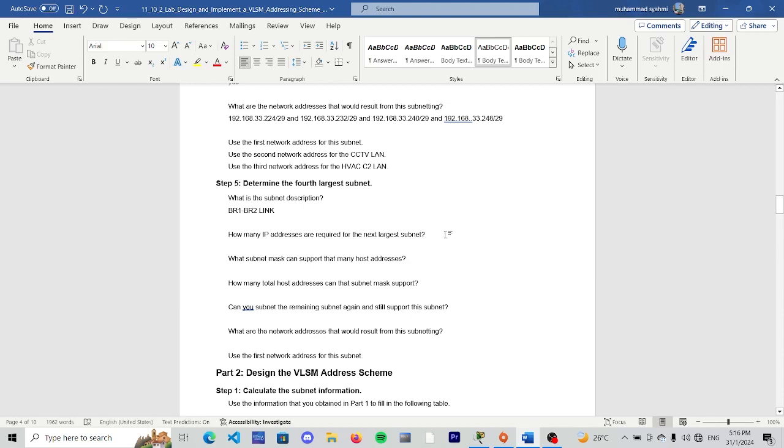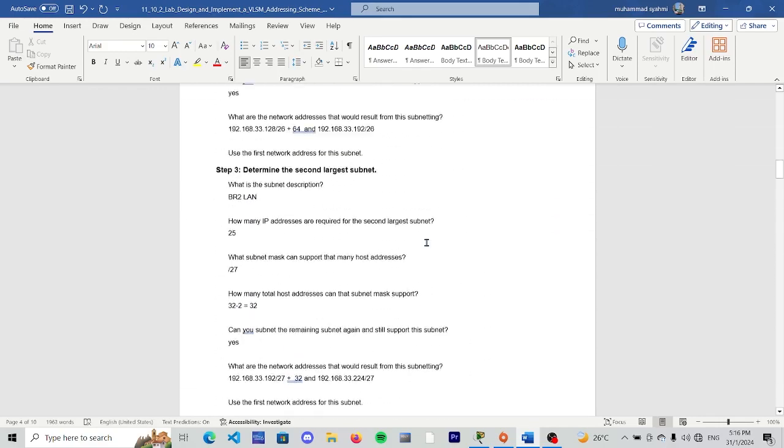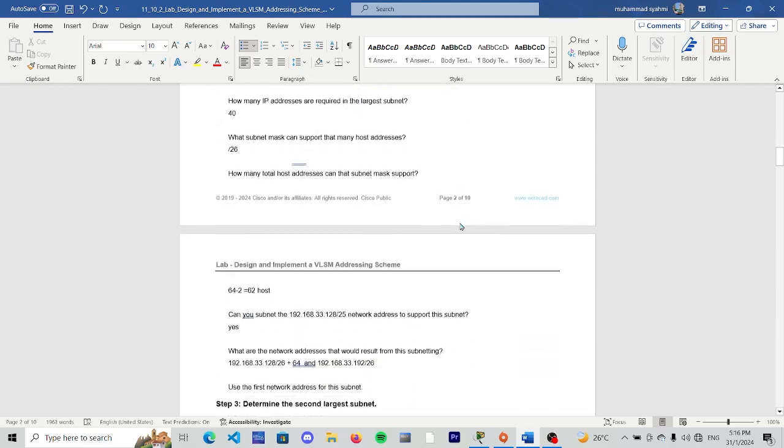How many IP addresses? 2. We go back to our table. The number of hosts is 2, and the first largest one is 4. So the subnet mask is /30.